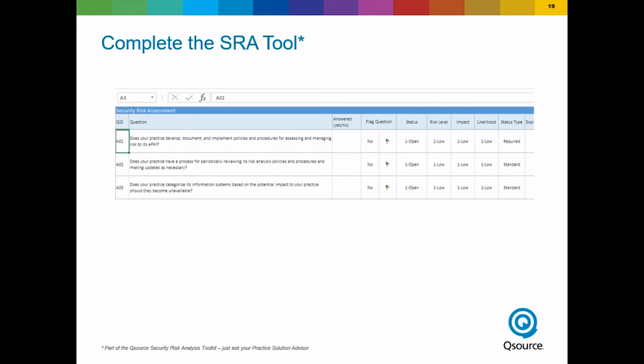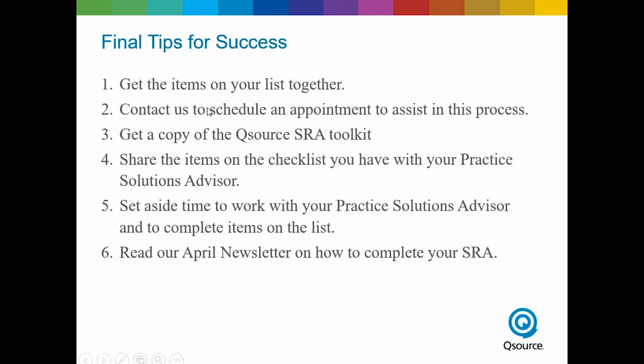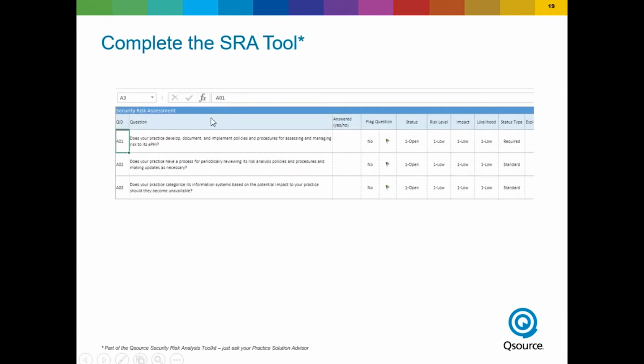You don't have to use this one, but it is in the toolkit, and it does have every question that would go with the law. And I know this is really tiny, so I'll just kind of do some, oops, let me go back. So this section right here is the question. This is the answer. Now on the tool, there's a little drop down where you choose yes or no. Do you have this? Do you do it? Some of these questions are, is it applicable?